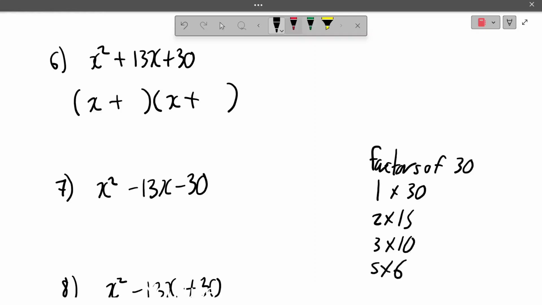I've written those down because I'm going to reuse them in a moment for some of the other questions, which are exactly the same numbers, but with different plus and minus signs. I think, okay, what factors of 30 add to make 13? Well, 1 add 30 is 31. That doesn't work. 2 add 15 is 17. That doesn't work. 3 plus 10 is 13. That's what I'm looking for. So 3 and 10, and once you've figured it out, we stop.